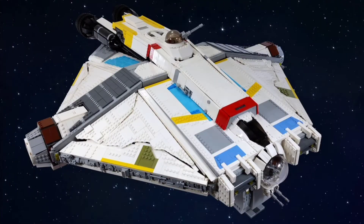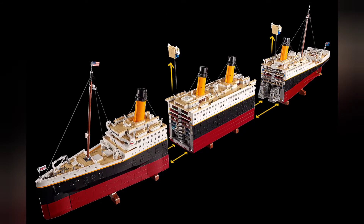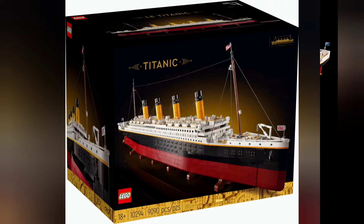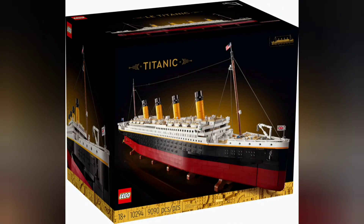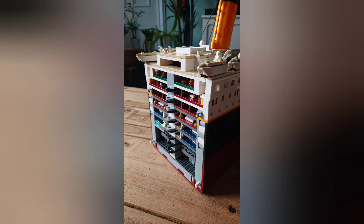But could it really go beyond $1,000 and could non-Star Wars sets reach these prices as well? I certainly think so, and the Titanic shows that quite a niche product that isn't linked to bankable franchises like Marvel or Star Wars can sell out and become mega popular like it has. I'm building it just now and it is incredible, but 10 years ago I never ever would have thought a set like this that wasn't Star Wars could come around, especially at that price point.